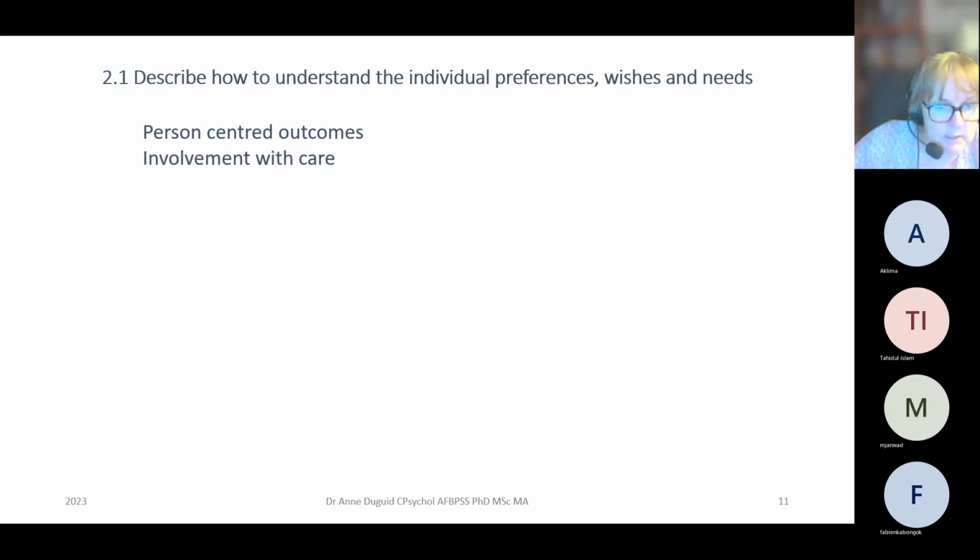And we also need to think about, okay, how are we involving them with their care? Does Mrs. Jones, you know, does she want to live on the first floor? Does she like that? Does she like that carer? Does she want to have a shower or a bath? We have to be able to have these conversations in order to find out what are the preferences, you know.